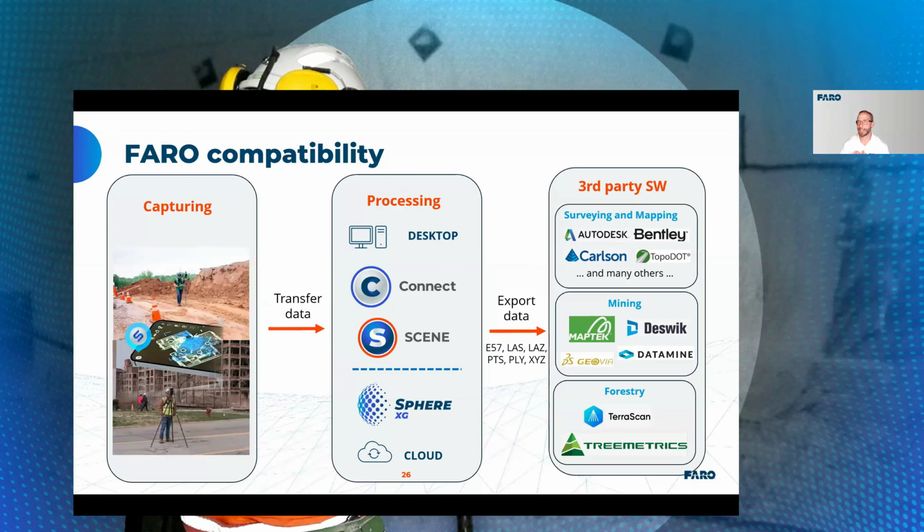As Matt indicated in his slide, we offer many different types of solutions, but we mostly discuss how our Orbis solution fits within the geospatial world. We build world-class hardware, but the truth is, what allows us to go anywhere in this technology is the ability and the flexibility, and more importantly, the data agnostic workflows that we've developed. We work with companies around the world, software that you guys are already using today. From data capture in the field, we enable customers to reference their scan data quickly and easily in our desktop or cloud-based software and ingest it in the solutions that are already developing true value to your customers.